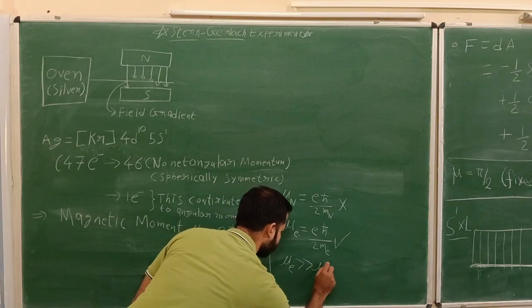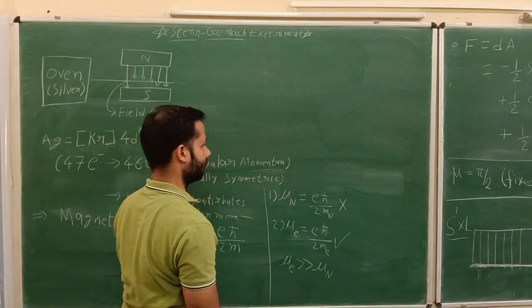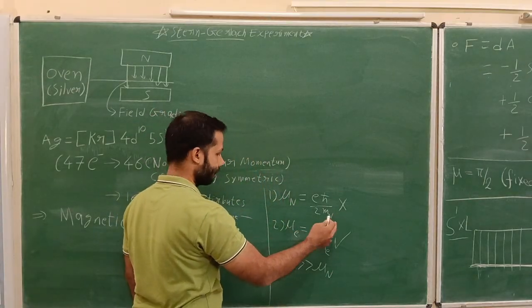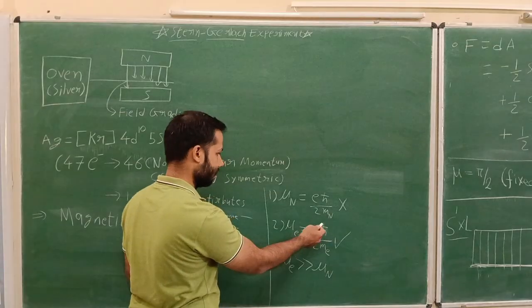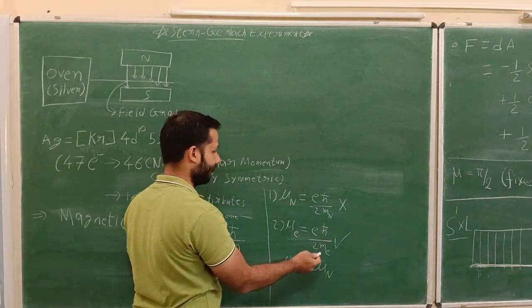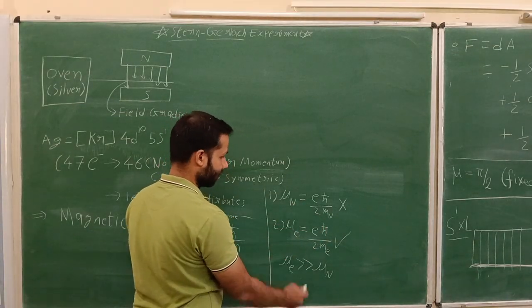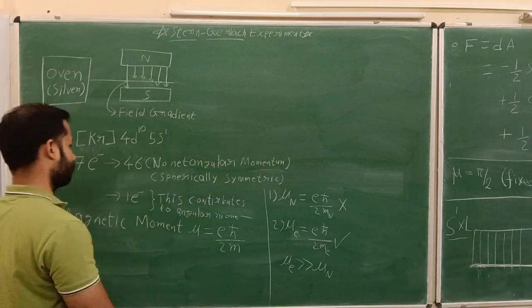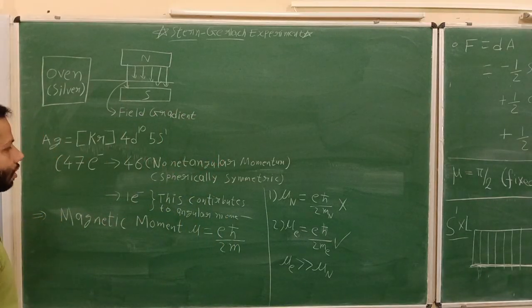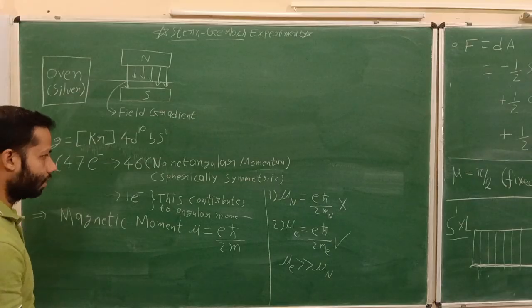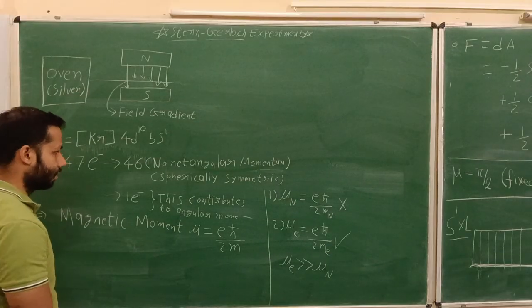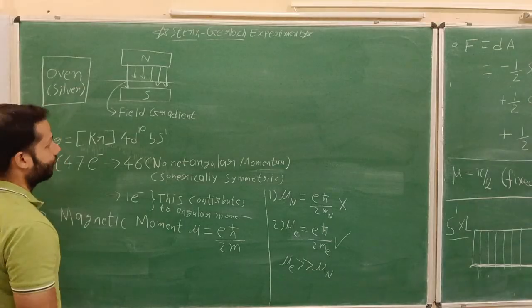because this will be very little in the nucleus, because the mass of the nucleus is very high, so it is in the denominator, so mu n will be very, very less, and mu of this electron will be very, very high. So that's why this one electron's magnetic moment, or in a way angular momentum of some sort, will contribute.